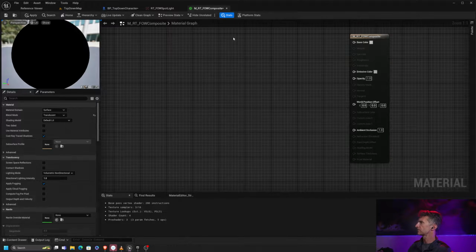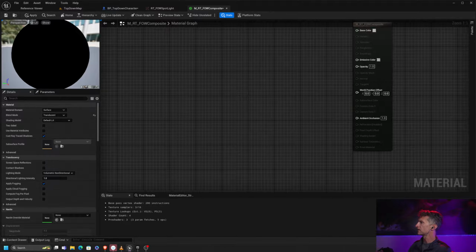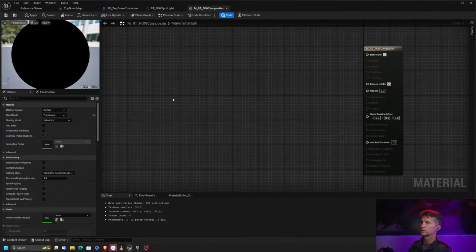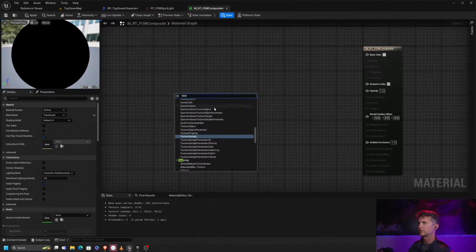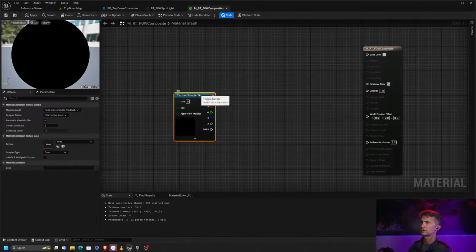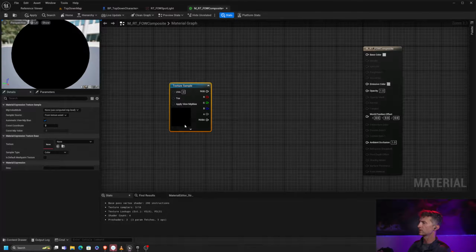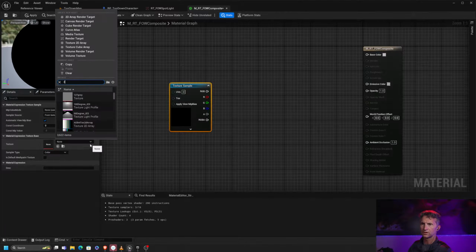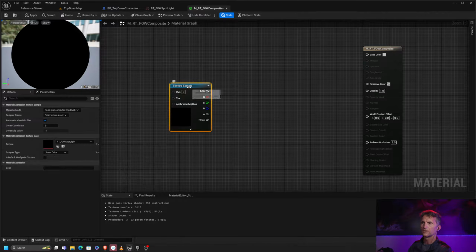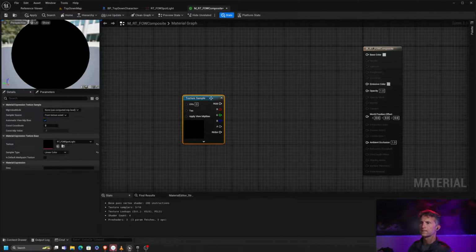It is a surface. We can keep the rest default, that's fine. And then what I want to do is we are going to add a texture sample. The texture that we're going to be sampling is our render target spotlight.